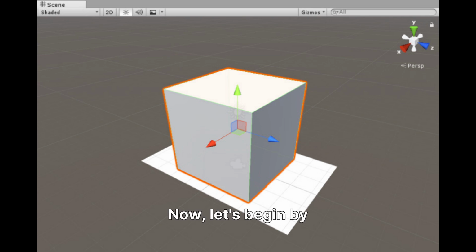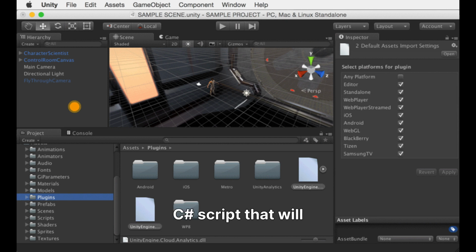Now, let's begin by setting up our Unity project. Open Unity 3D and create a new 3D project. For our demonstration, we'll need a simple scene environment, which will include a basic ground plane and a few obstacles to simulate a navigable space. Next, we'll create the C# script that will house our A* algorithm logic. In the project window, right-click, navigate to create C# script, and then name it Pathfinding. This script will be the core of our pathfinding system.